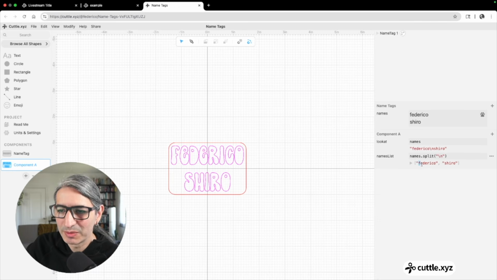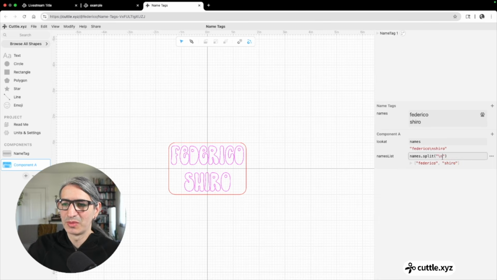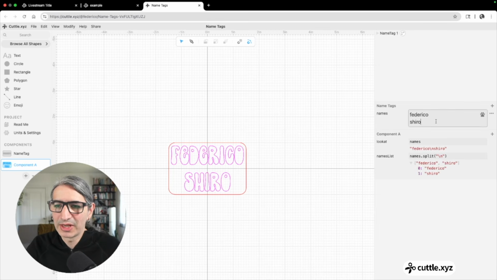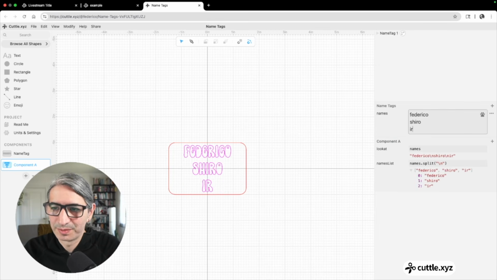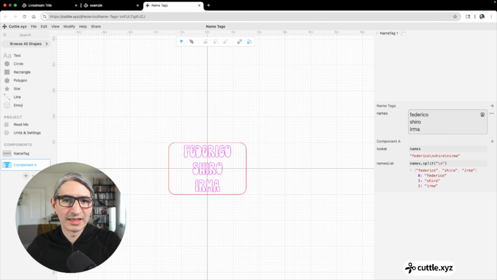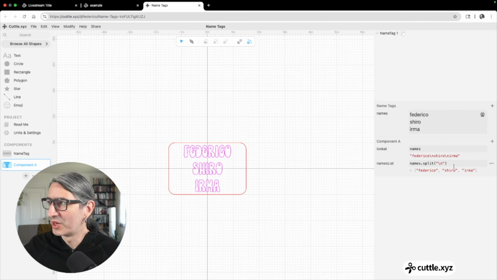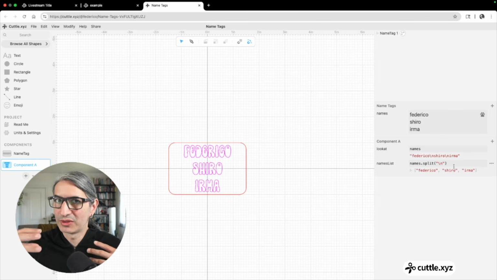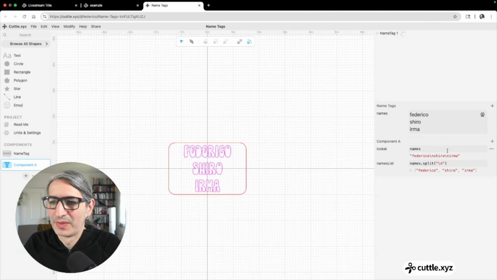So now it's split between Federico and Shiro because I'm using this character as the breaking point. And I can open it here, and you can see that it looks like a list. And if I keep on adding things here, it keeps on being separated as a list. So this is the magic thing that we're doing. We're making a list that we can then use to insert into a different place.